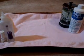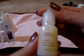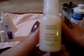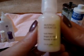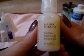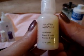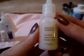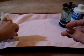And then another one that I tend to use a lot too is this one here, which was also purchased at Sally's Beauty Supply. This one here is called Mango Miracle, and it's by California Mango. And I really like this one as well. This is just a trial size bottle, but when I finish that I'll probably buy a full size.